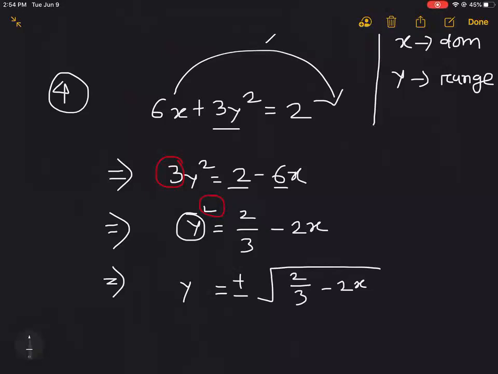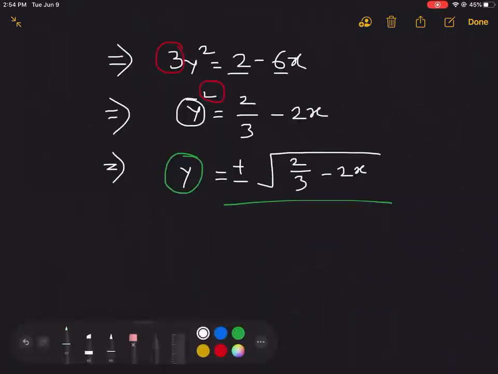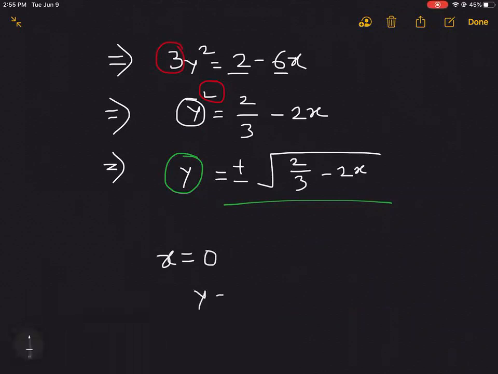So now that's the first thing we need to do. If we have an equation like this, the first thing we need to do is to isolate a single y. Then we can actually eyeball it, whether it's a function or not, okay. Now, if I plug in x equals 0, can you see what's going on here? If I plug in x equals 0, I'm getting y equals plus minus square root of 2/3, right? Because this will be 0. So all I'll have is plus minus square root of 2/3.